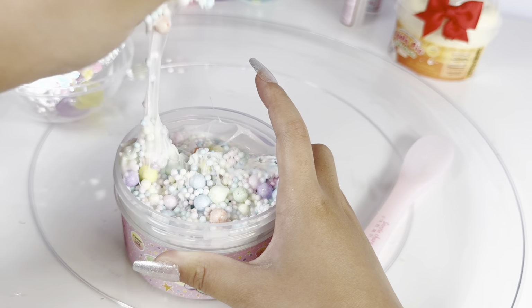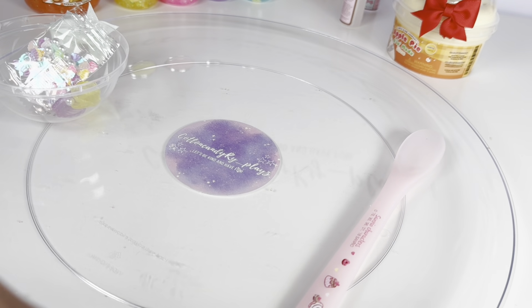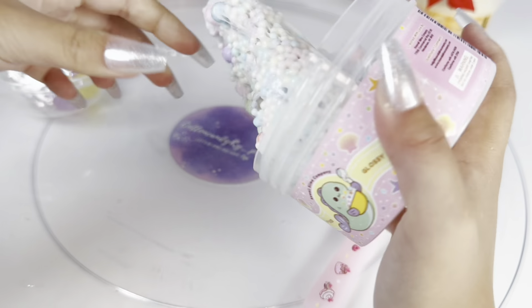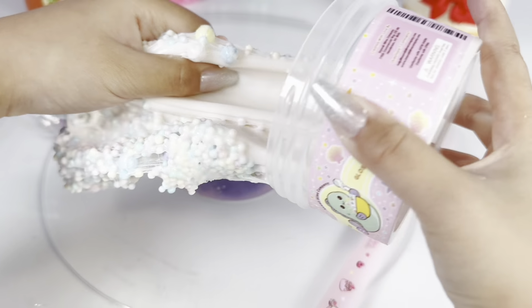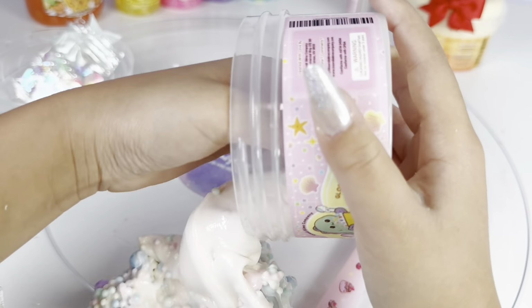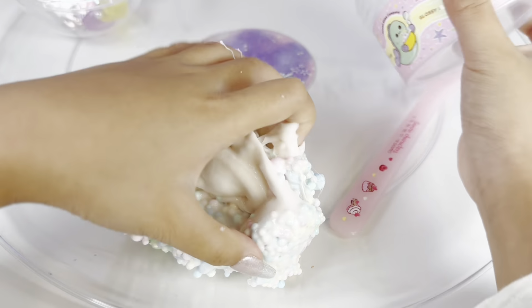Oh, it doesn't smell that great though. Oh, I thought this was supposed to be a glossy slime, not a foam bead slime. It's just packed with foam. Oh, okay. There's glossy slime on the bottom. Okay, good. I'm like, it's just packed with foam beads. There's no glossy slime, but actually, there's some on the bottom. Okay, good. It smells good, but it does not smell great.